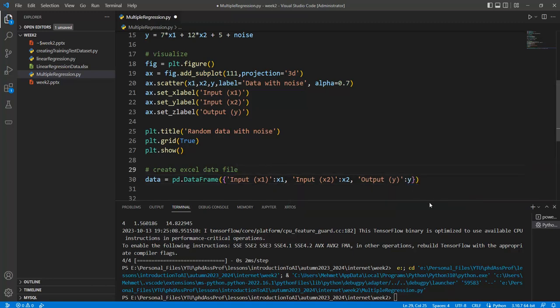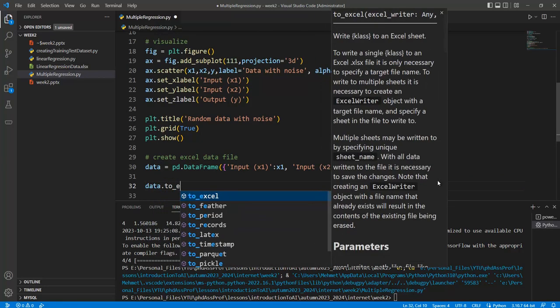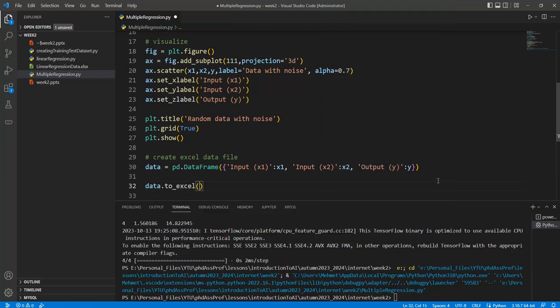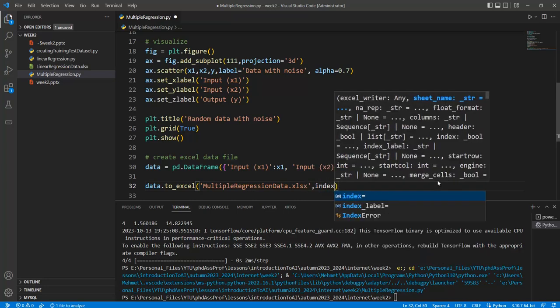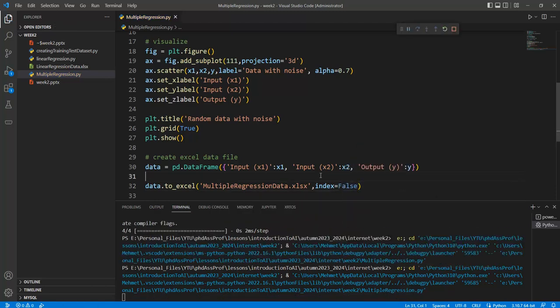And then we can write the whole data into data.to_excel file like this one. For example, multiple regression data xlsx, and index should not be seen on this page, okay. False value is given, okay.